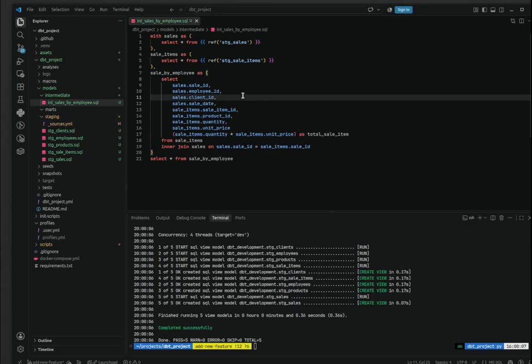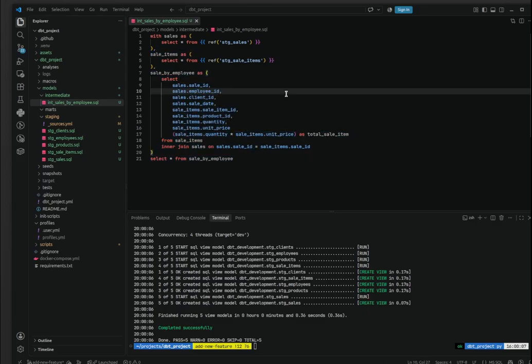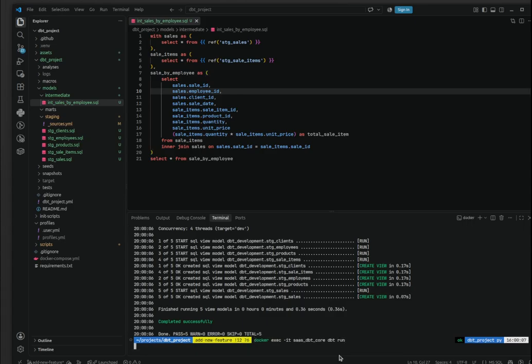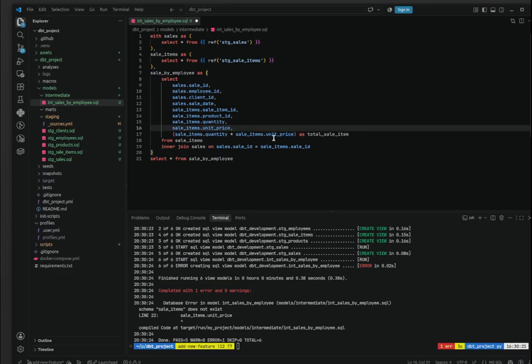Okay, so let's build this to check if everything is correct. There is an error. Oh, I forgot the comma here. Let's try again.